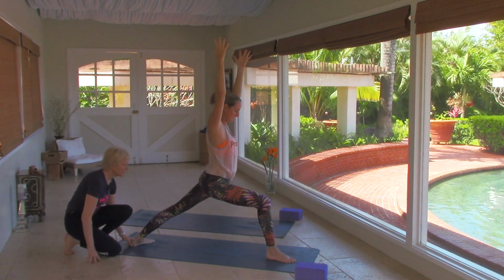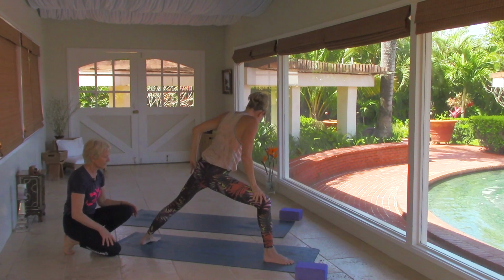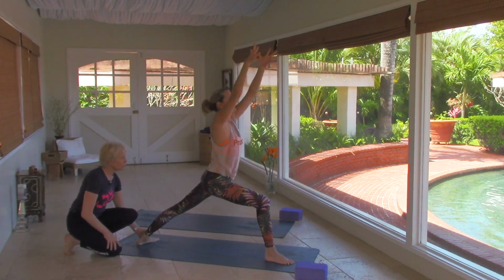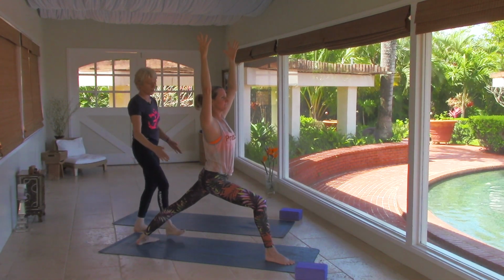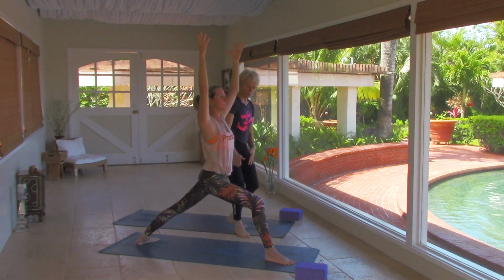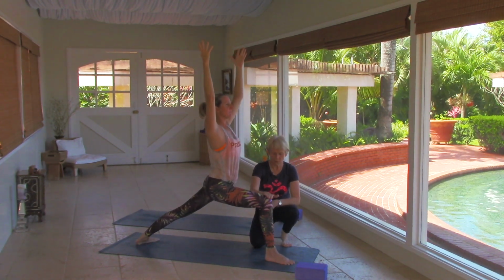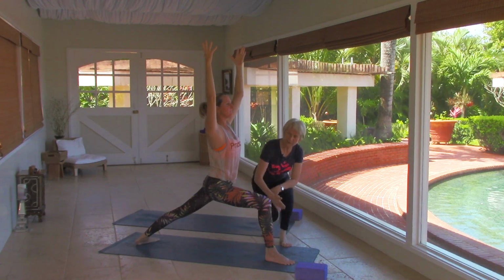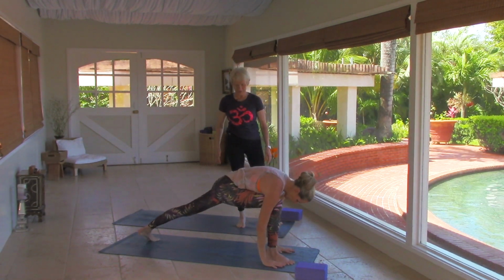Are your heels in one line? This one needs to go further to the left. Yes, exactly. And then press the outer edge of your left foot into the floor. Bring your right hip back and your left hip forward. And come with the pelvis in line with your knee and knee in line with your ankle. Both hands to the floor, high to low plank.